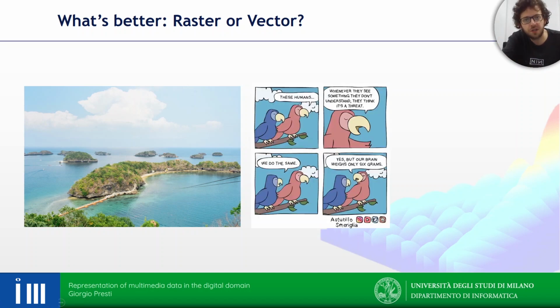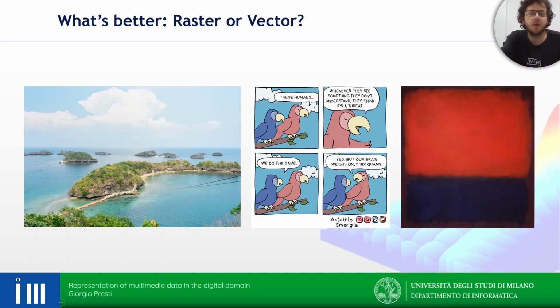And what about this picture? This picture is really well represented by lines and points and shapes. So probably in this case, a vector graphic is more suited to represent this kind of information. And what about this? If I remember correctly, this is a Rothko painting. And yes, of course, I can quite easily create a vector representation of this. It would be even more precise than what he did, but doing that would lose all the nuances of the painting, which is what I'm actually really interested in.